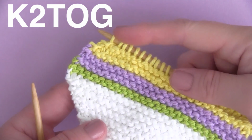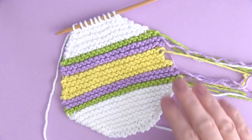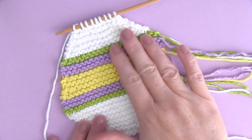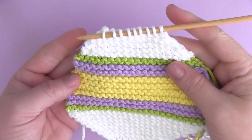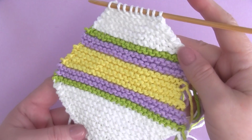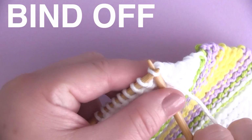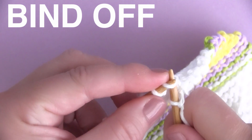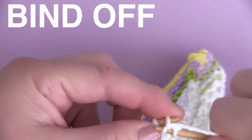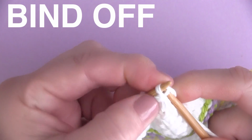I also have that chart, and the chart is really helpful if you want to sort of plan out your colored stripes in advance. So then at the very end, on the small version here, after row 45, it's already time to bind off. And binding off, I'm just doing a very simple bind off. Again, I have links to all of these techniques if you'd like a little bit more time with each, but this is a pretty standard one.